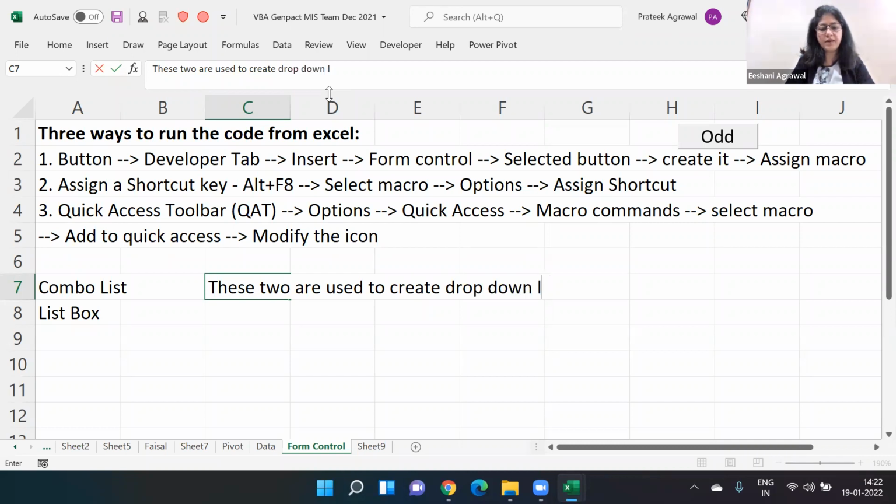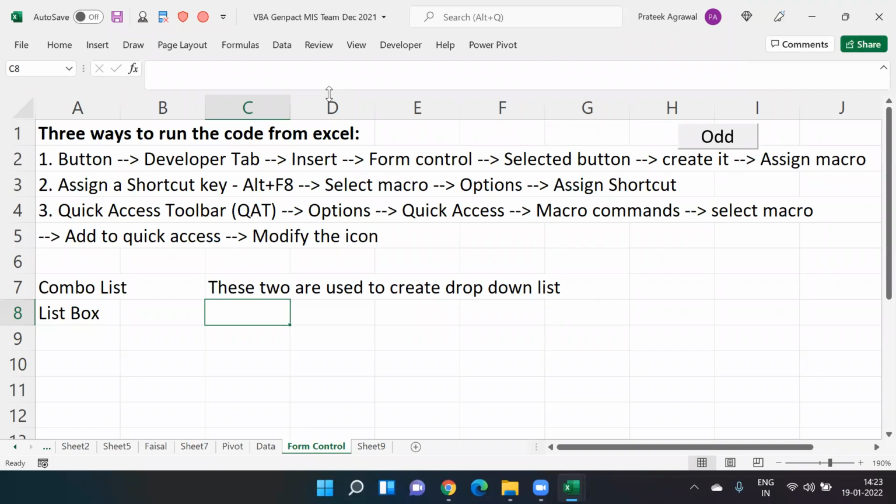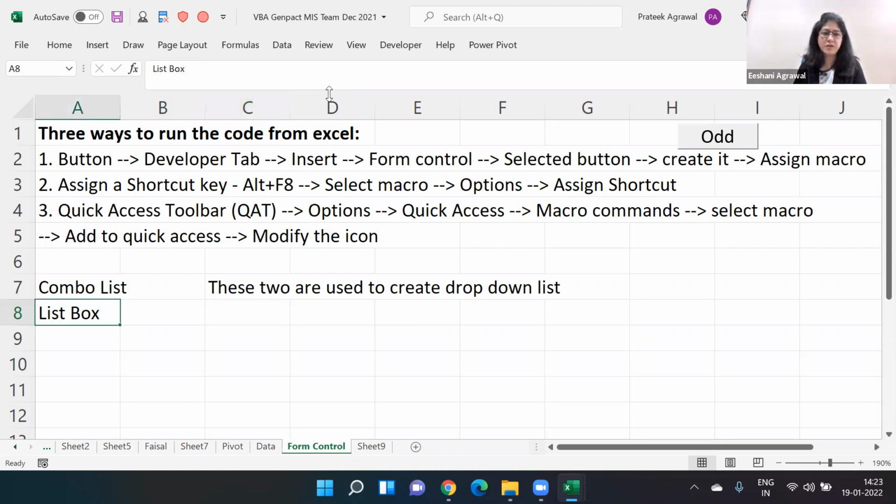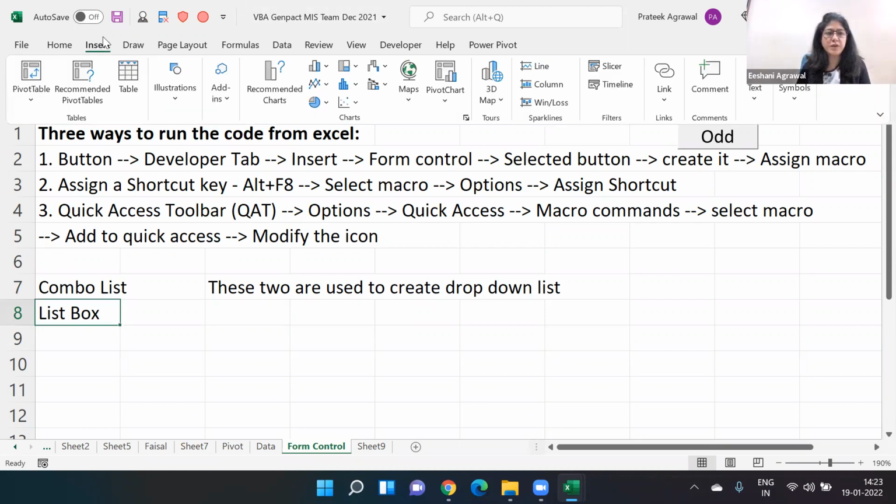Do you remember how we can create a drop-down list in Excel? Data validation. Correct. Absolutely correct. It's done through data validation. So the same work that you do in a data validation, we can do using a combo list and a list box. Now, what is the difference between the two?